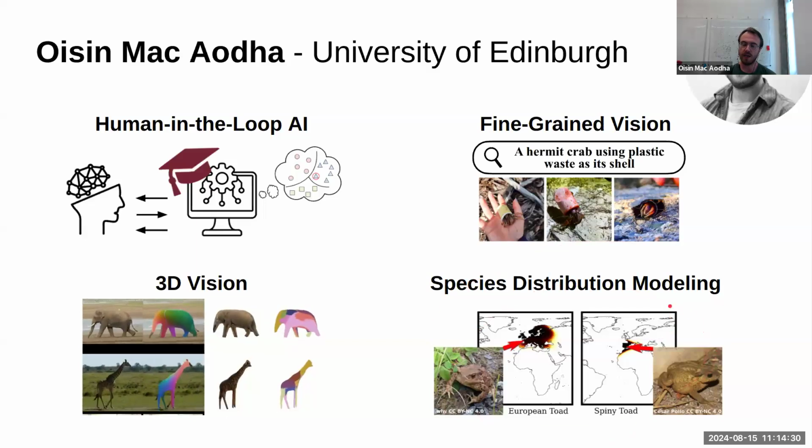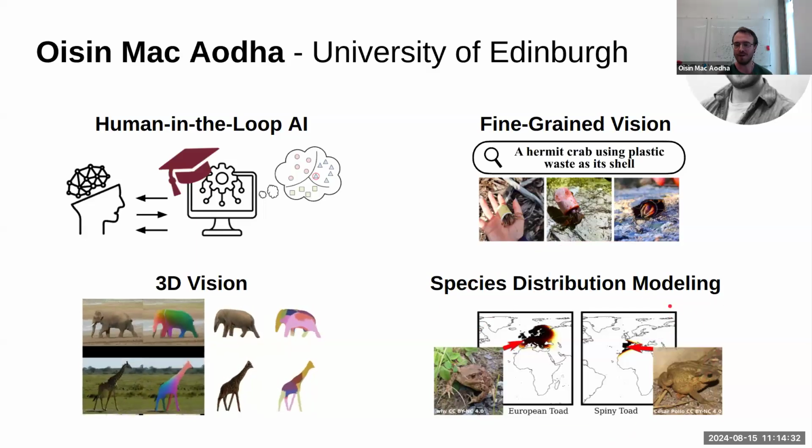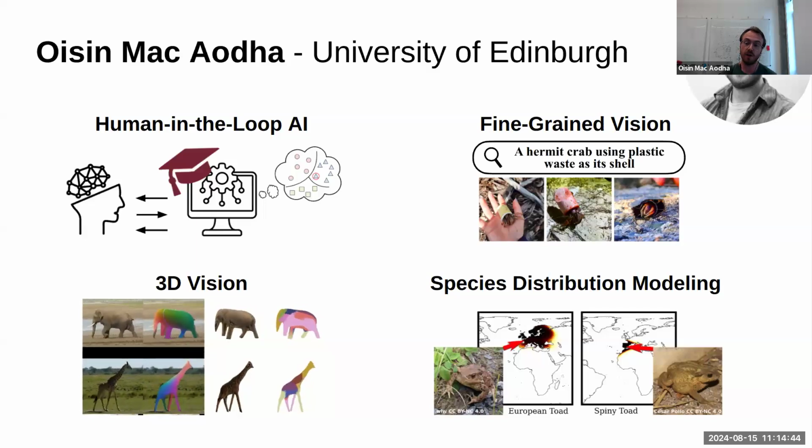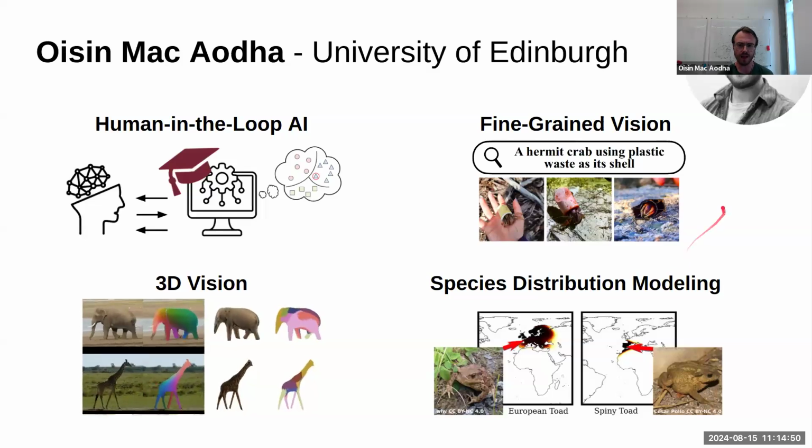And in the bottom right here, we have an orthogonal, completely different problem, which is mapping species across the planet. We've been developing models to predict the spatial locations where species would occur, and to develop these models in the context of deep learning systems that would allow us to model these distributions for tens of thousands of species together. So that's a flavor of some of the projects that my group works on.